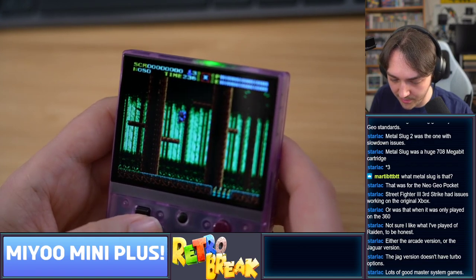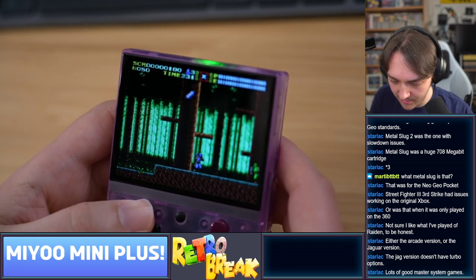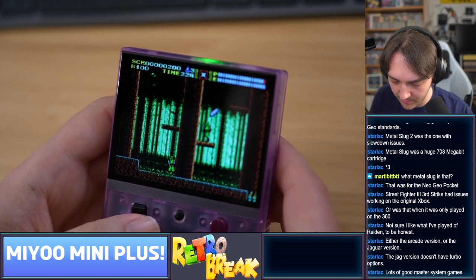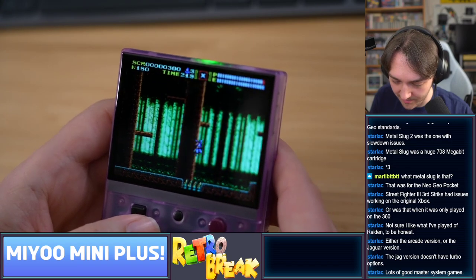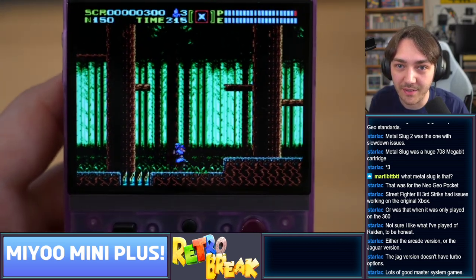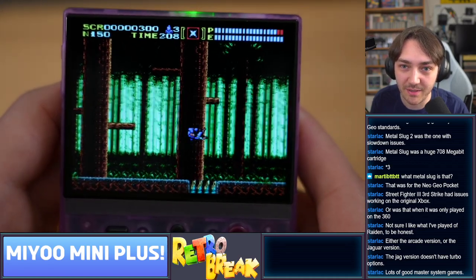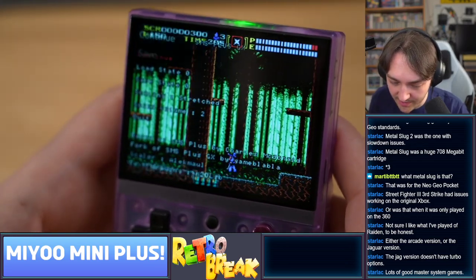Yeah, it doesn't look as clear as the NES, but the frame rate's good. There's definitely some shimmering issues, which tells me that the scaling isn't correct. You probably can't tell, and I can't really get it close enough. Can you see the way the floor's kind of shimmering as you walk? Look at the spikes there. Let's see if there's a way of fixing that.